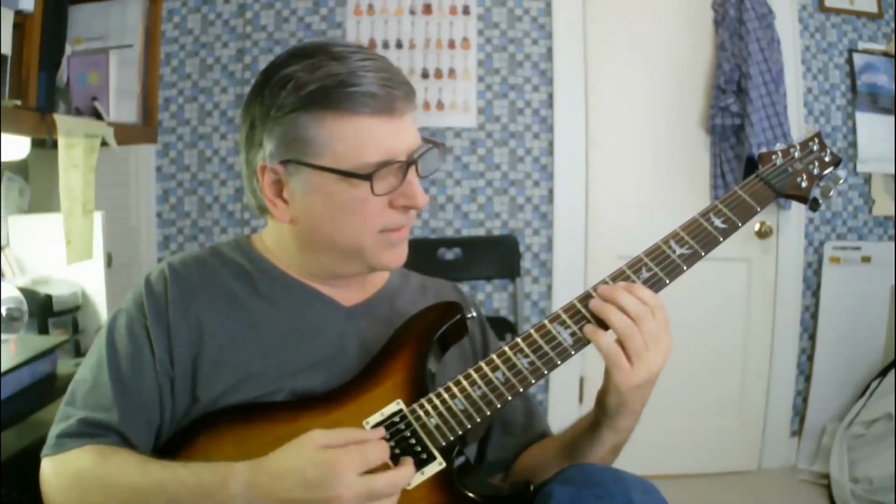Overemphasizing that note, right? But you can hear it. When that augmented chord comes around, I'm emphasizing this. And it sounds really neat if you can work it into something that sounds good. All right, let's do some octaves here.